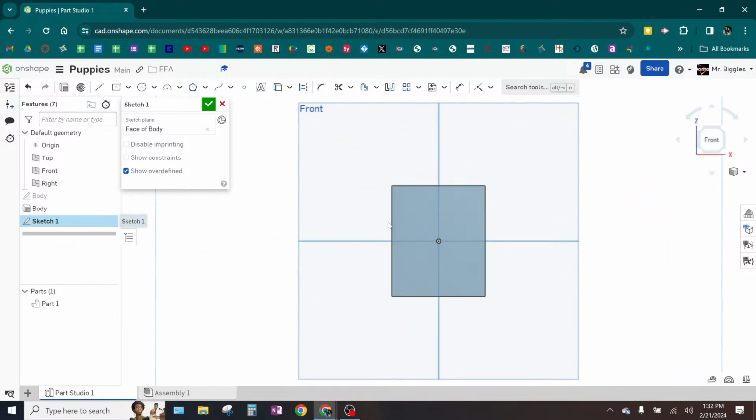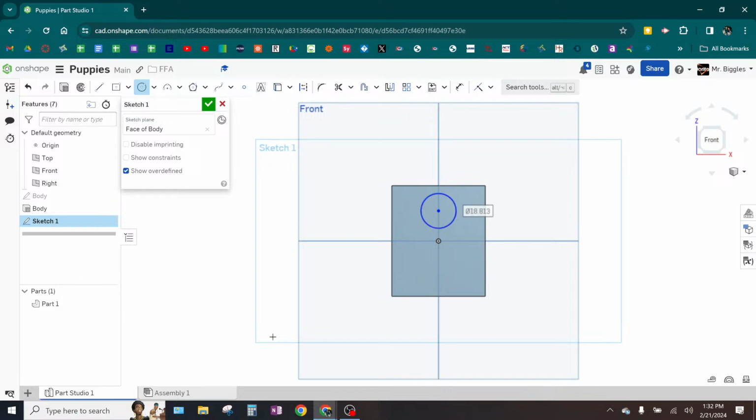I made a sketch on the front of the dog's body. I can help you guys maybe. Make a circle. It's the second tool right here, or third technically, Center point circle. You can place the center circle wherever you want, make the circle however big you want. But I'm thinking I want to make a neck to the dog, so I'm going to place a circle about here.